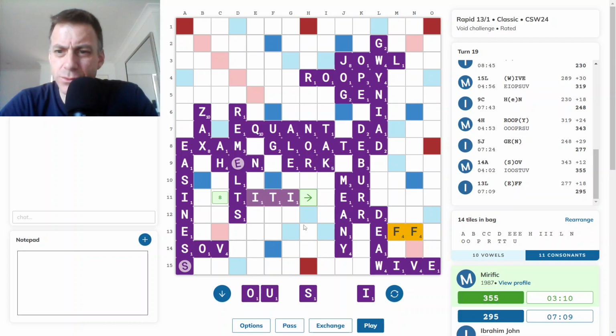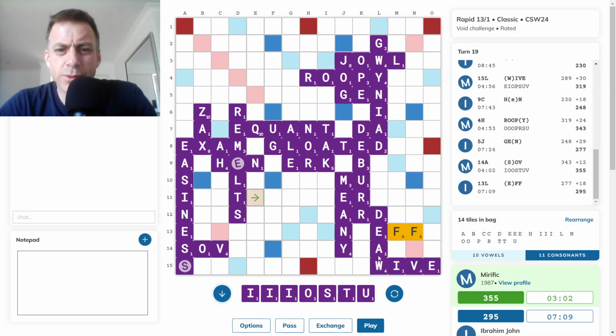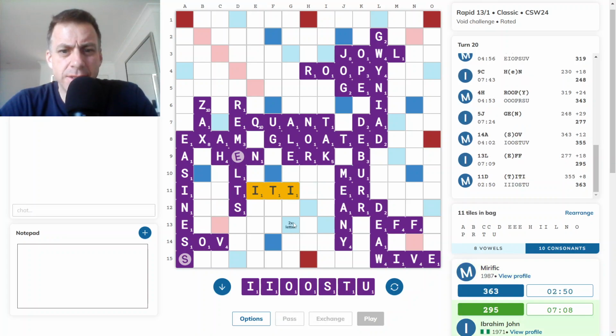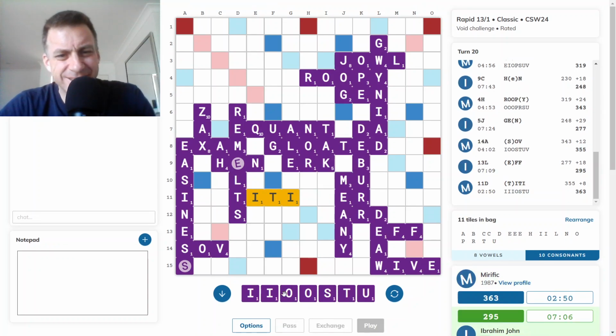Surely I've got to draw some consonants now. Or is there a way for me to, because F does take an S. Actually, they know S is to come, so I don't need to worry about that. TT for 8. Wow, this is amazing.